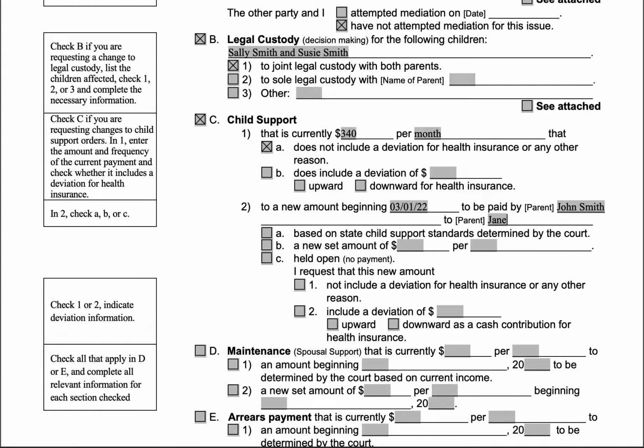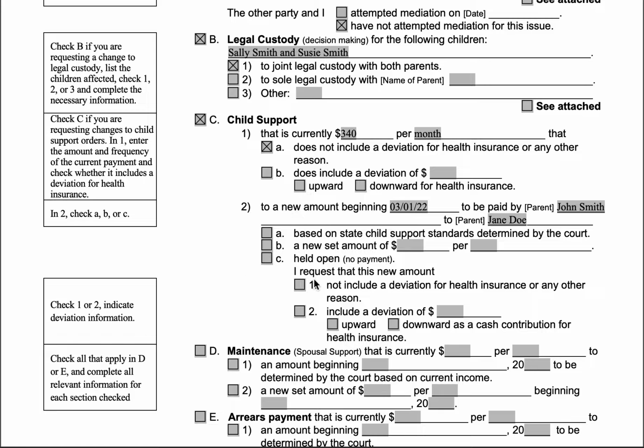Some people will say, well, what if I'm wanting to set this to 0? Isn't it then paid by nobody to nobody? You'll still want to put the names. So whoever paid this, if we're wanting this amount to be set to 0, we'll still say who pays it because we're telling them whose amount we're setting to 0. So if I left these 2 lines blank, they wouldn't know that I meant for this $340 that John pays to be set to 0.